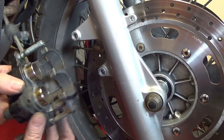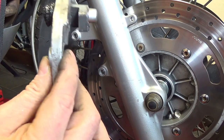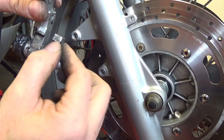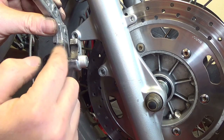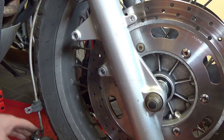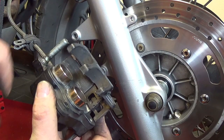So here's that bottom pin, and the other one is in this piece here. Right, so give them a clean, don't lose them, because they're not in the new packets. Well, they weren't in mine anyway, but they are part of the caliper and not in the brake pad package. So let's just go back up to the top to show you how I open the reservoir so I can push these pots back.